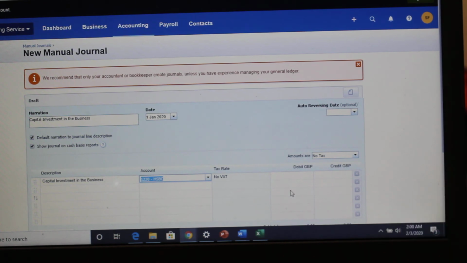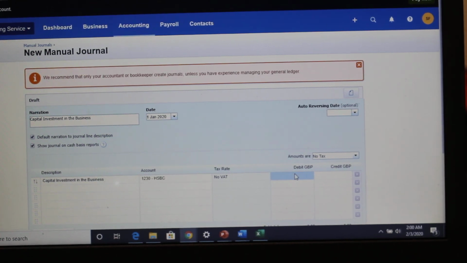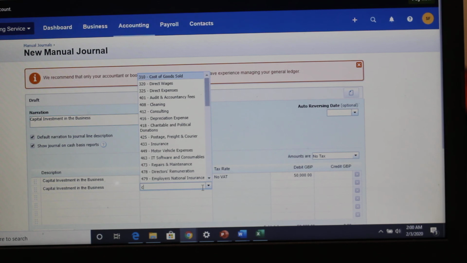Okay, so we've invested the money in the bank, but we do the opposite to the bank statement. So it's a credit on the bank statement. So here we would have 50,000. And then we would have the other account. So the other account would be capital or ordinary.